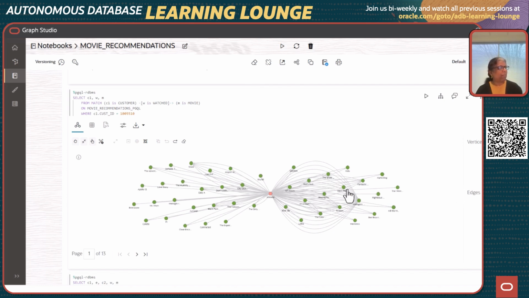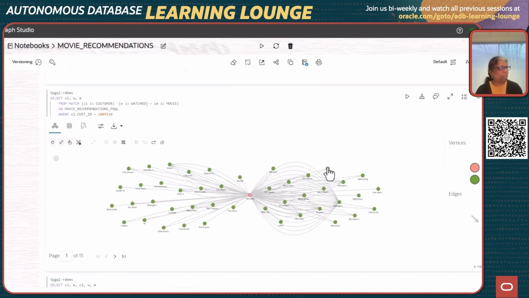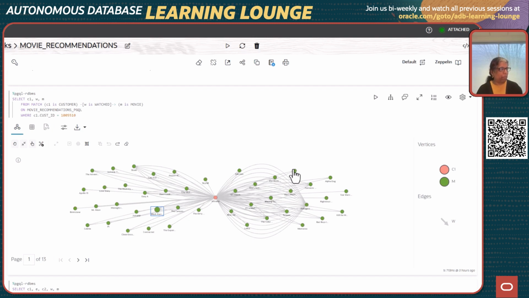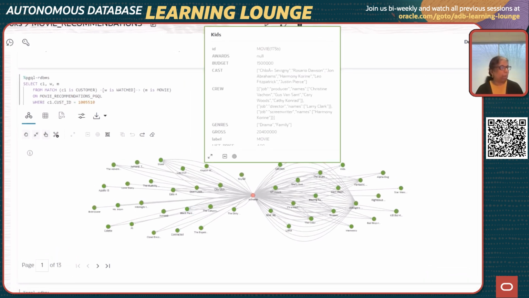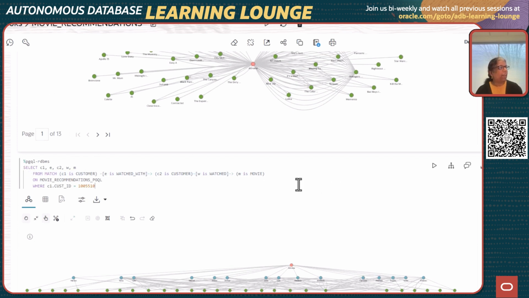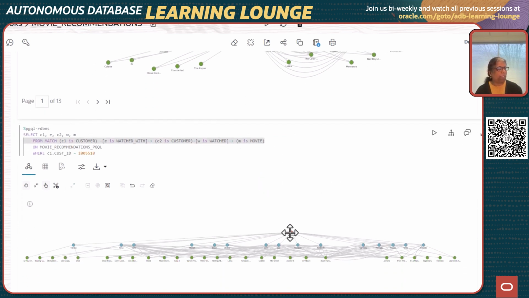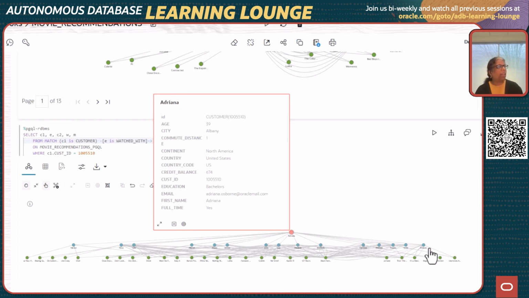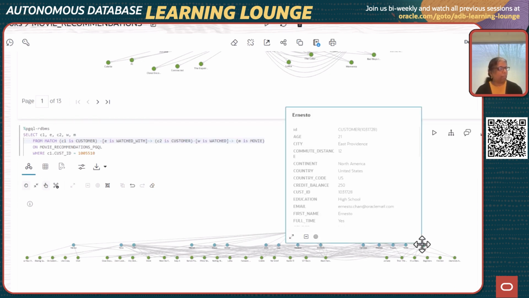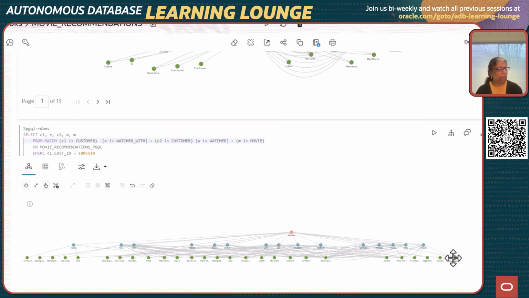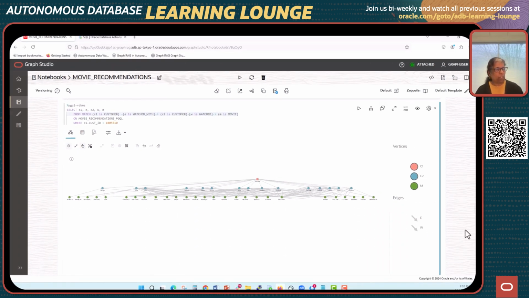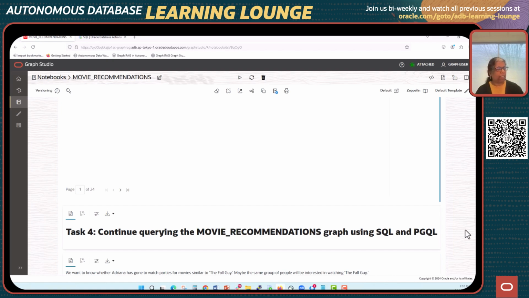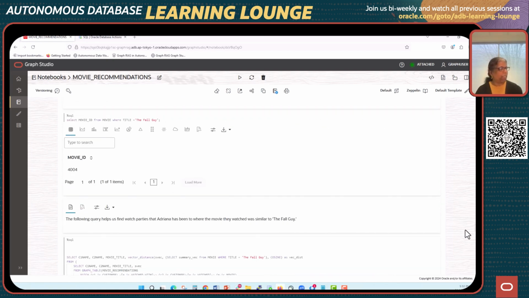So representing the first query, the movies that Adriana has watched, as a graph. Like I said, graphs are very visual. It shows you right away the movies she's watched, and some movies she's watched multiple times. And then here is the second query of friends she's watched movies with and the movies that they have watched. You can see here's a friend she's watched movies with, and then you have the names of the movies. So that's just to show the graph visualization and graph queries in Graph Studio Notebook and Autonomous Database.